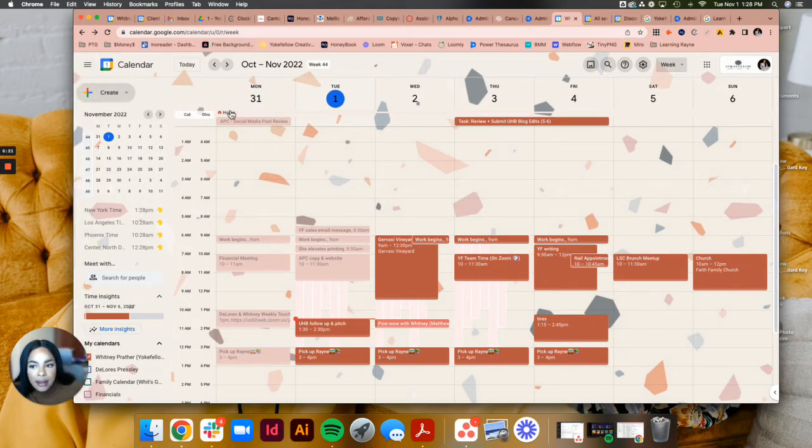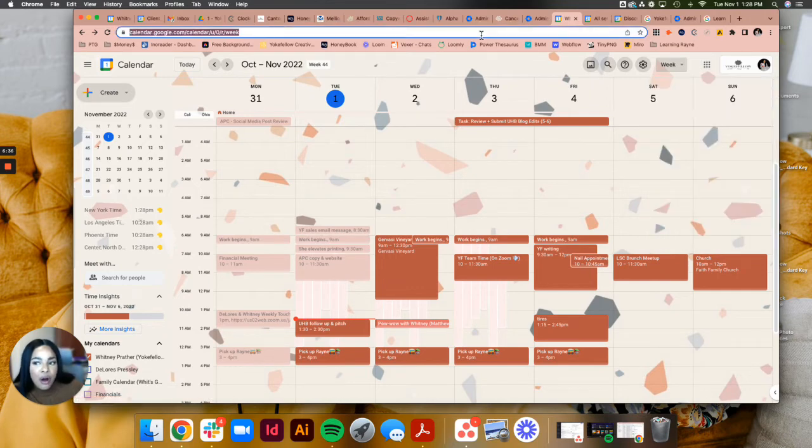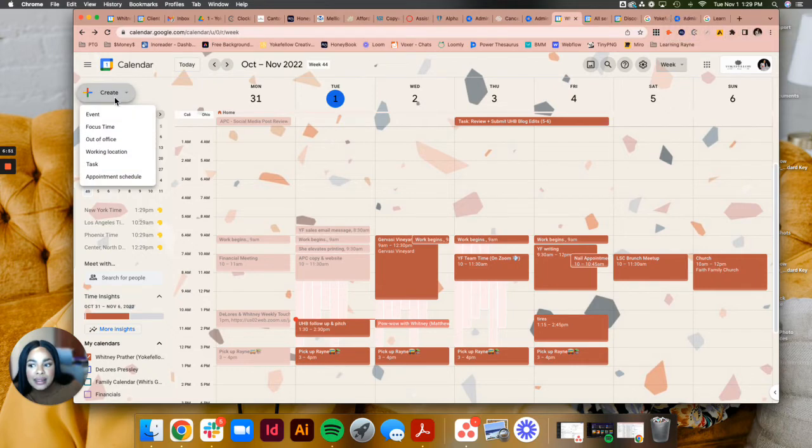So if you're new to Calendar, you might get to Calendar by using the Google Apps little nine-dot icon, and you can easily get to your calendar. But you can always get to pretty much any service by typing in that service and then .google. So calendar.google.com, admin.google.com, mail.google.com, you get it. So then you're going to go to create.